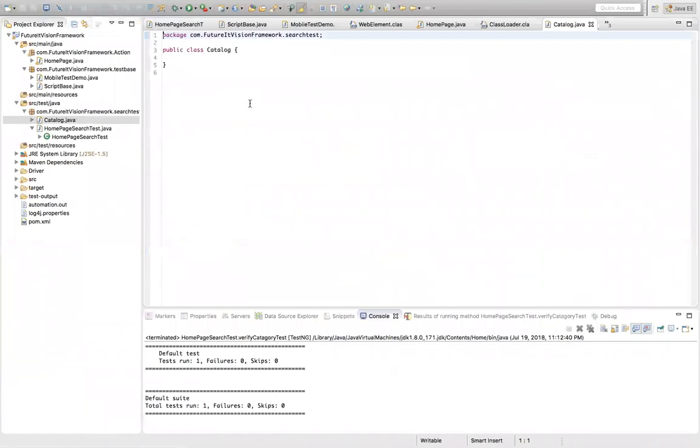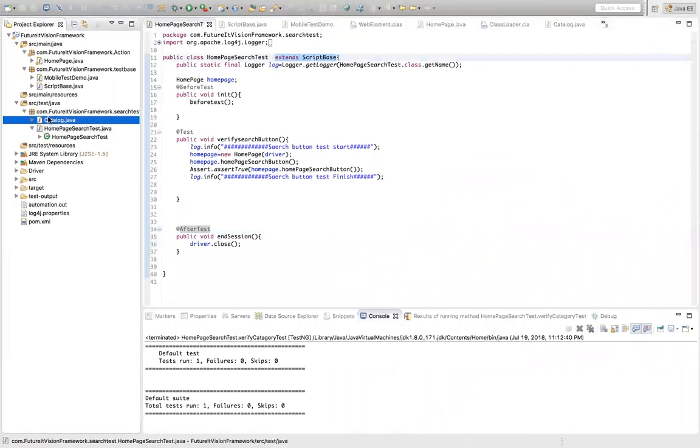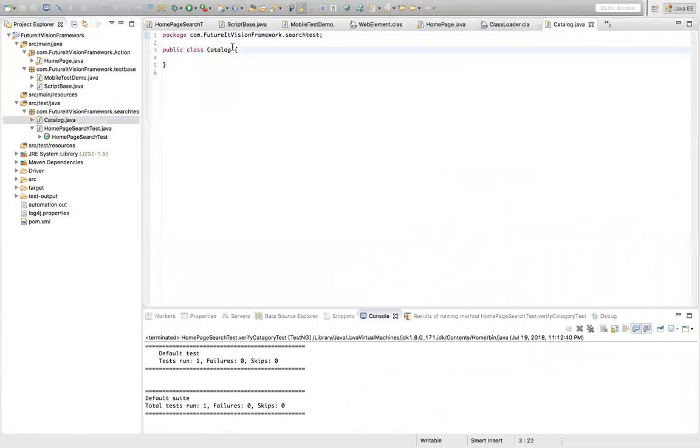Now do we have to extend any class? Go to our previous class. Yes, we have to extend the script base. Just copy paste. In Selenium, guys, it's very good to know how to copy paste or where to copy paste. That's very important. So now we extend it. Now what do we have to do, guys?